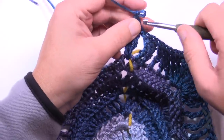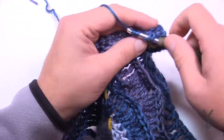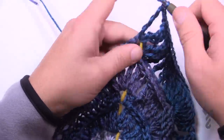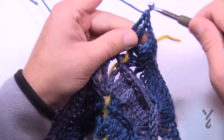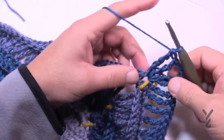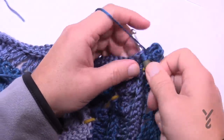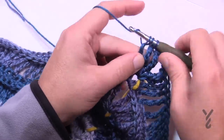Chain 2 and 2 more double trebles into the point. And then start going down the other side. Let's go down the other side. So the first one out of the corner is gonna be 1 treble, double treble, sorry.